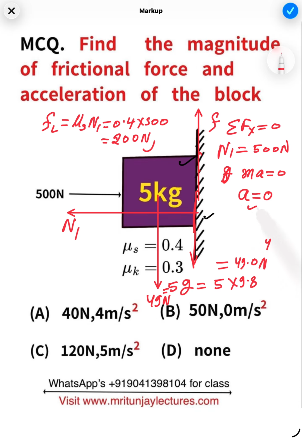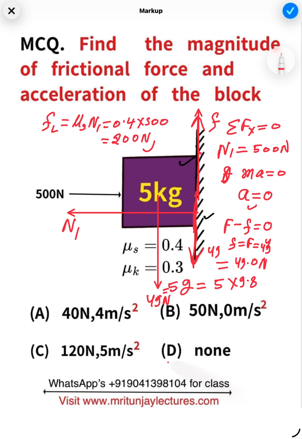Now next target, what about the frictional force? First of all, the weight of this block is working downwards, so how much? 49 newton. Now what about the force here? Simply applied force. If the block is not moving, then applied force minus frictional force will be equal to how much? Mass into acceleration. Acceleration is 0, so f will be equal to capital F, and capital F at that time is how much? 49 newton. If you take g as 10, then this one is 50 newton.